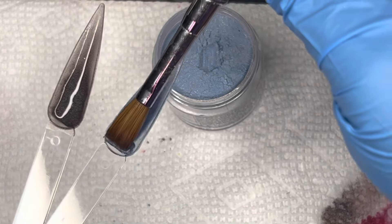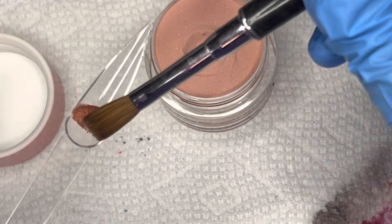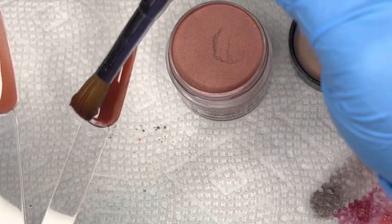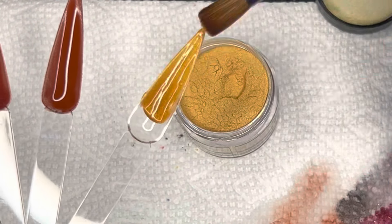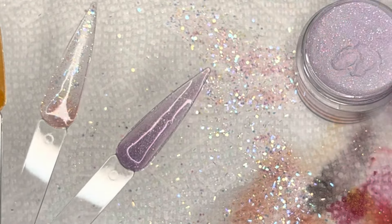I'm excited about giving a local business my money, but where are some of your favorite places to shop? I don't have many nail supply stores in my area, so I did make the trip to the Dallas area for this store, but I'm willing to purchase from other places. I can't wait to use these acrylics — I've already done a nail set with a couple of them. Oh, look at that, I spilled some acrylic! Anyway, these acrylics apply extremely smooth and none of them marbled at all. They look great and I can't wait to go back to Nail Supply Glamour and spend some more money. I'll show you a picture of all the items I picked up on my trip. Thank you so much for watching — have a great day!